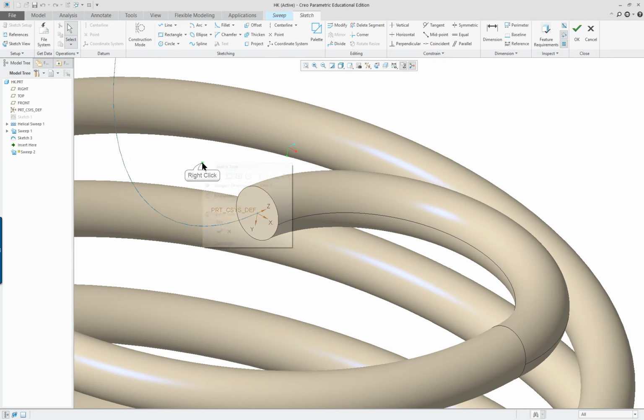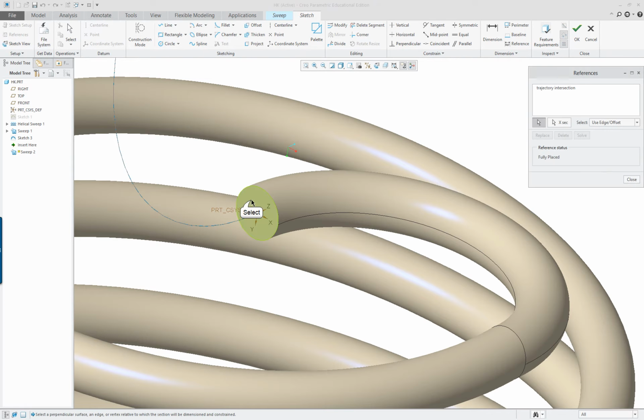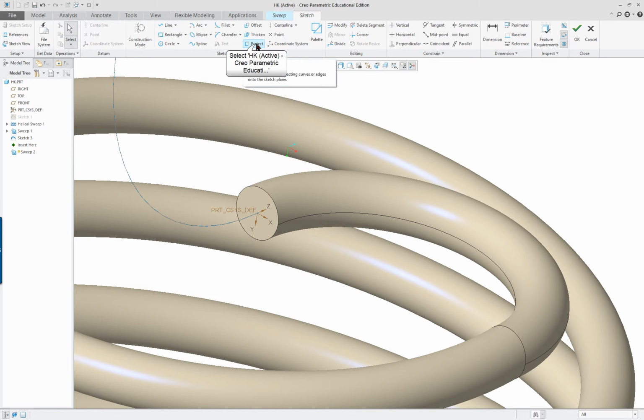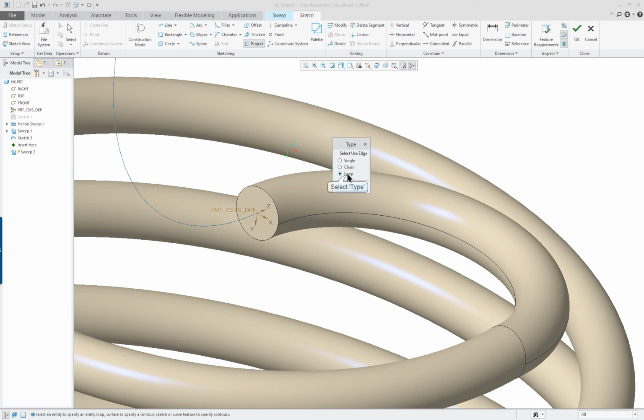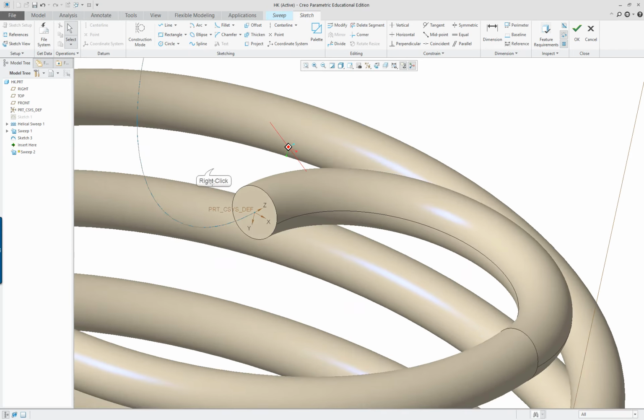Didn't look like it picked it up. I'm going to go in and select references. I want this to be a reference, and I want this to be a reference. Solve, close. Now, I'm going to try project one more time, and if it doesn't work, I have another method, which I'd like to show you anyway. It still doesn't look like it put the edges there. Let's see if it did or not.